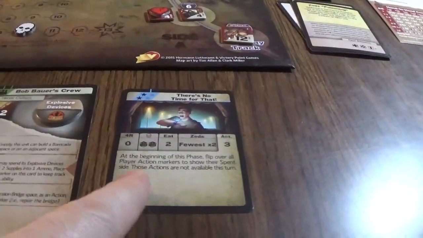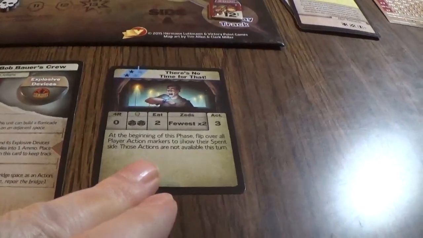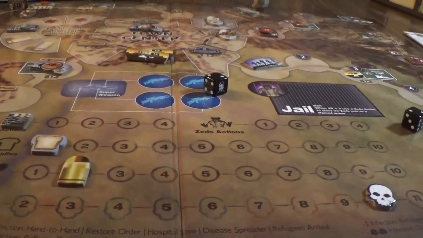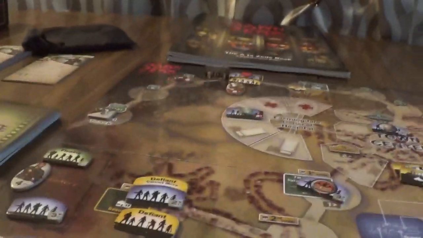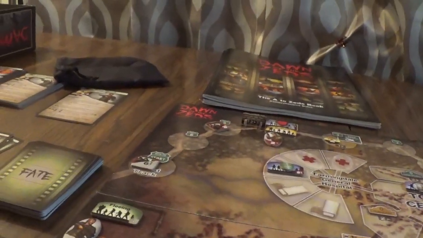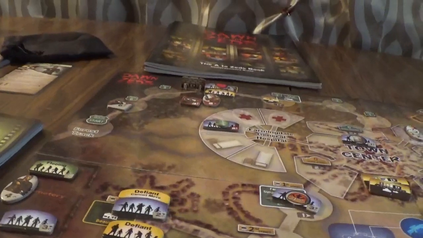Okay. Eat 2. Well, we're going to have to eat 2. Fewest Zeds, and alright, moves twice. 1, 2, 1, 2, 1, 2, 3, 1, 2, 3. Okay, we'll pick the forest track. They'll move once, and they're going to move once.